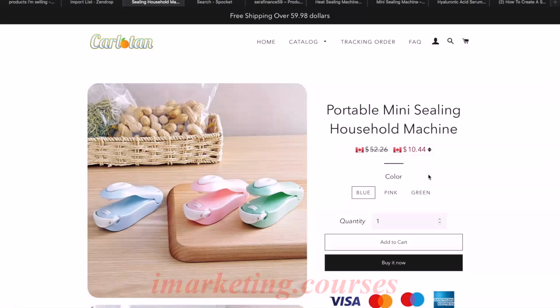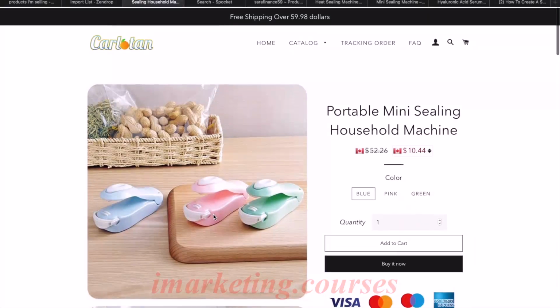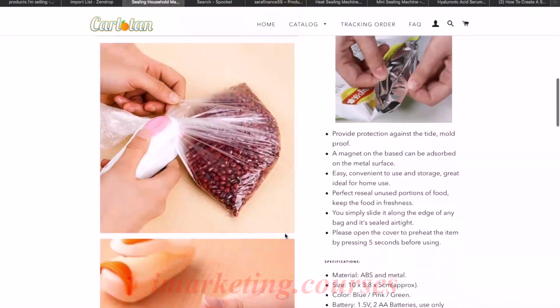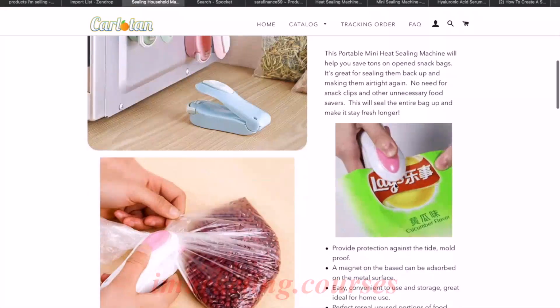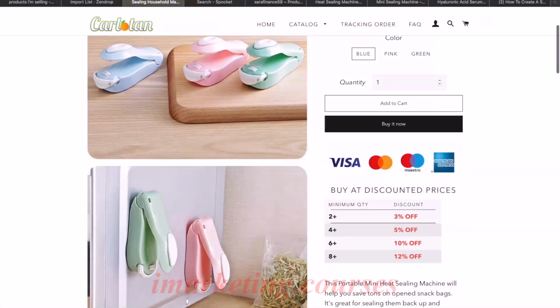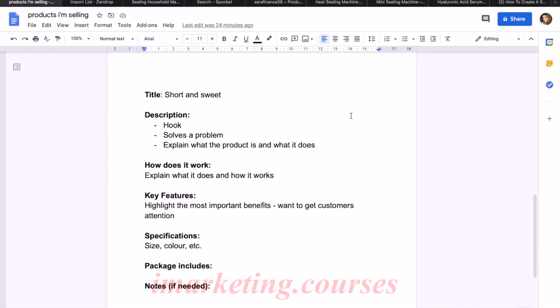Alright guys, so now that I'm back on the dropshipping page, what I want to show you specifically is basically the format of how your page should look as well. So your description, your title, and all of that. So before I go through this, I'm just going to show you a template that I created. Okay, so as for how you're going to make your title and your description, here's how it's supposed to be. So first, your title obviously just has to be short and sweet, which is basically just a product.